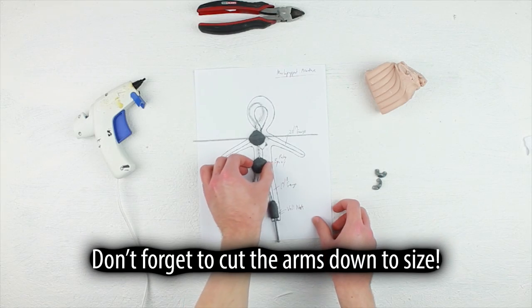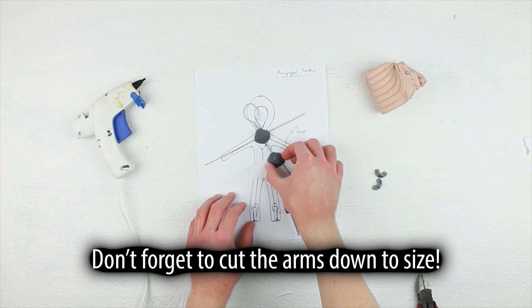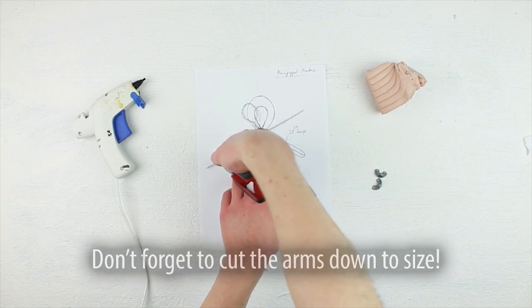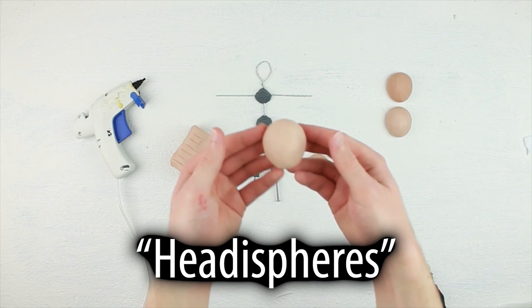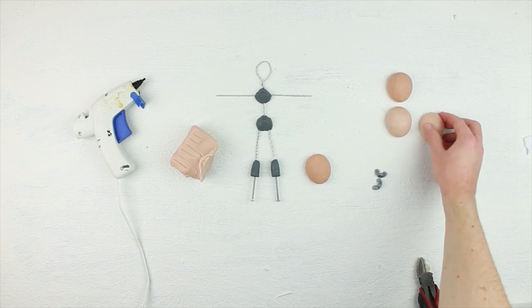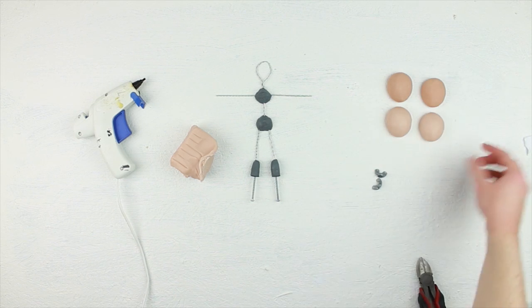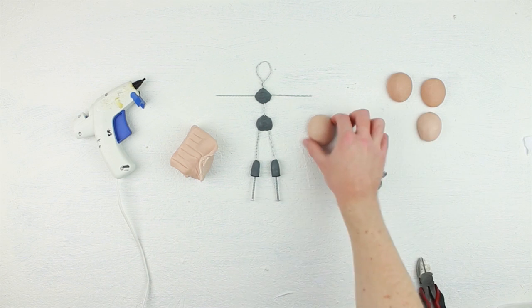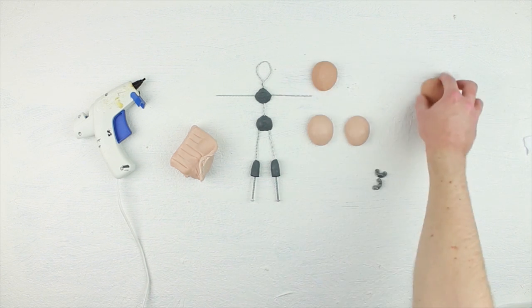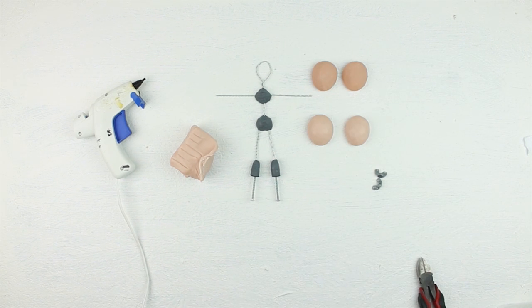Okay, it's time to do the head! So since we made the loop to let us move the head side to side, we'll need to sculpt the head in two halves, the front and the back. Take your baking clay and sculpt up some head spheres. You're gonna experiment with sculpting the shape of your head until you find something you're happy with. This is very much a trial and error process. If something doesn't work well this time, remember it for the next time and improve your skills. Practice makes perfect!